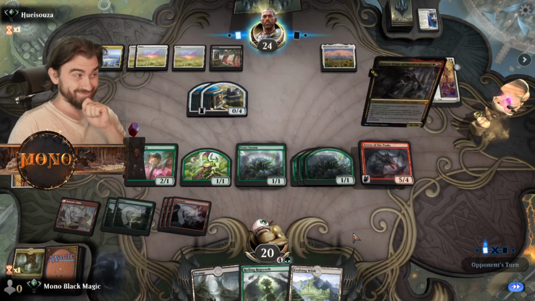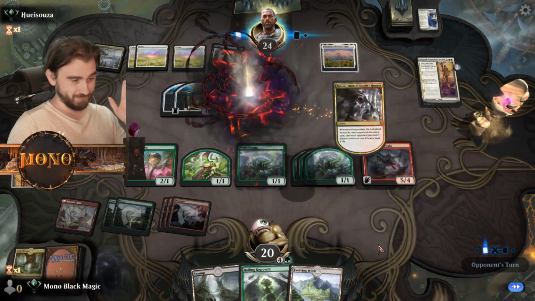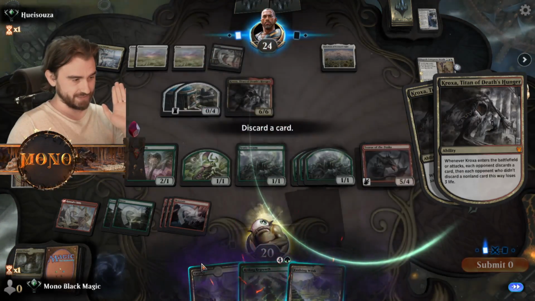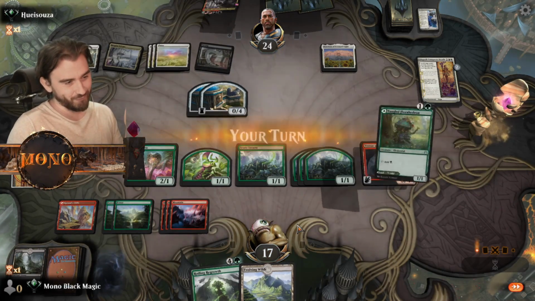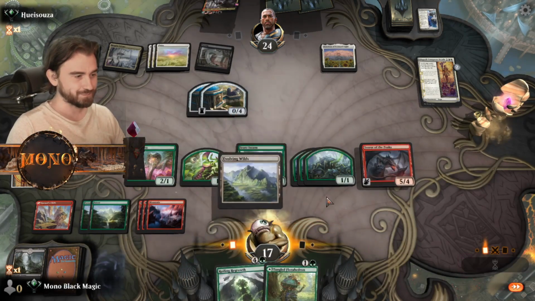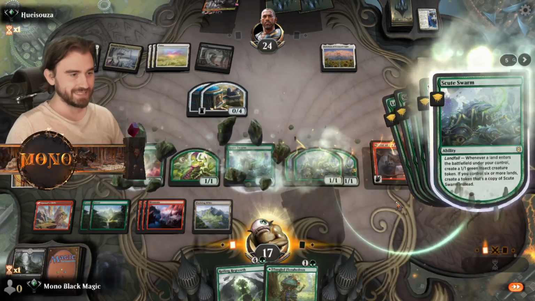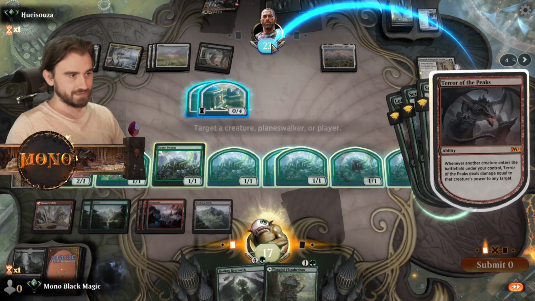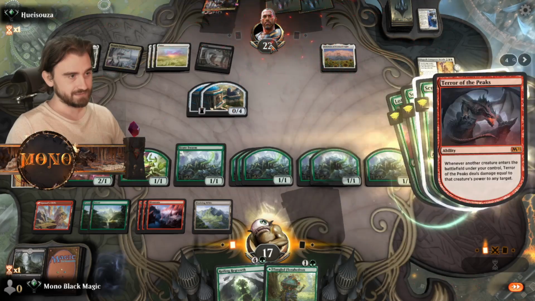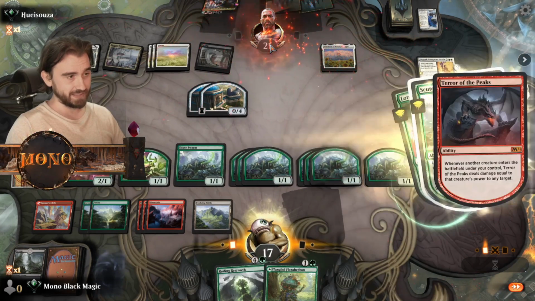Does he have it? Oh no, Croxa, that's perfect. That's absolutely amazing. Doesn't do anything. Swamp? Oh wait, we need the swamp for our big dude, but that's okay. Because this is gonna be a laser. This is gonna be damage. And that's just the beginning. That is just the beginning.